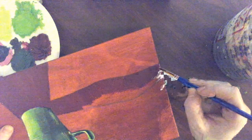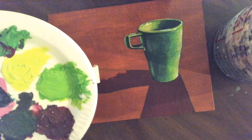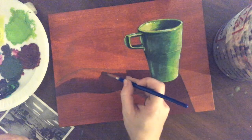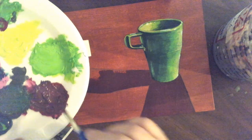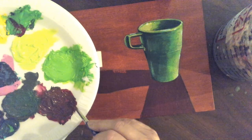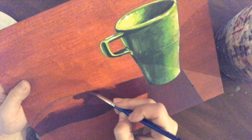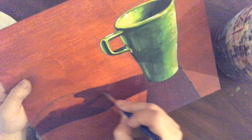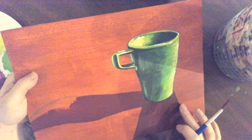Again, this is something you kind of learn just through practice. You've got to make a lot of mistakes to get to a point where you can start making decisions about how you're going to approach things. And even at that, I don't always know how I'm going to do something until I just do it. I'm not necessarily winging it, because I'm basing a lot of my decisions on my experiences, the mistakes I've made in the past on art projects. But at the same time, I'm keeping my mind open to try new things, or problems that I may not be able to predict happening. So you just gotta basically go with the flow.